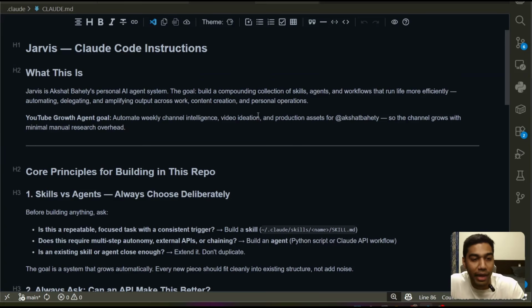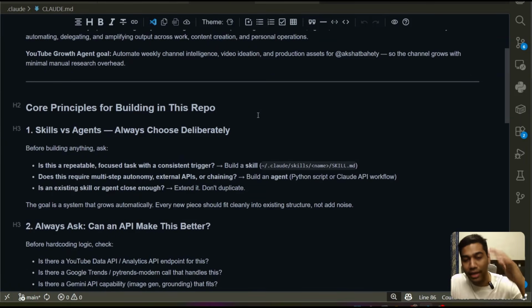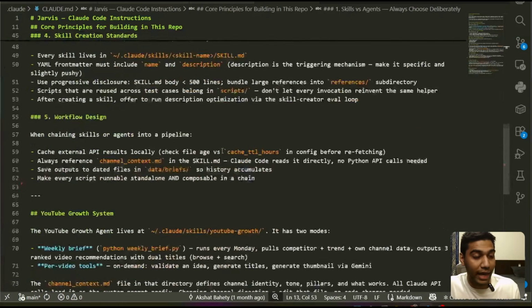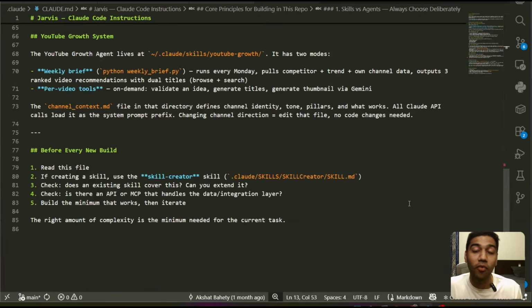And you can see this is my file here. And one thing that I crazily do is make sure that this file is never over 200 lines. I've actually never hit 200 lines. I've edited it so much to keep only the instructions that are important every time I have a chat in this particular repository. So you can see this file is around 86 lines and should include very specific things.